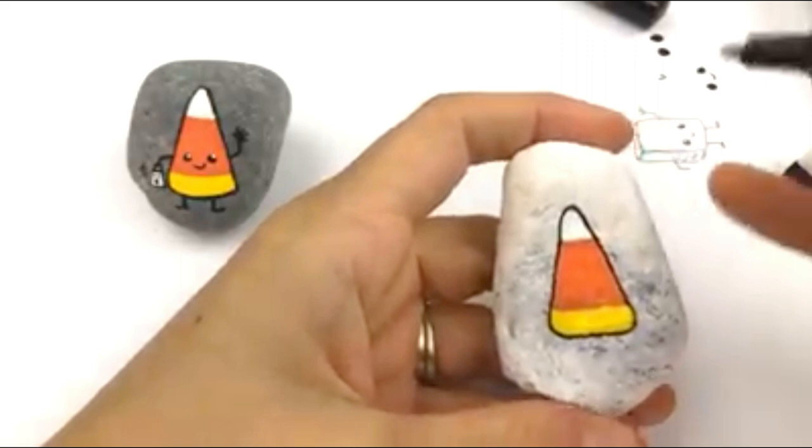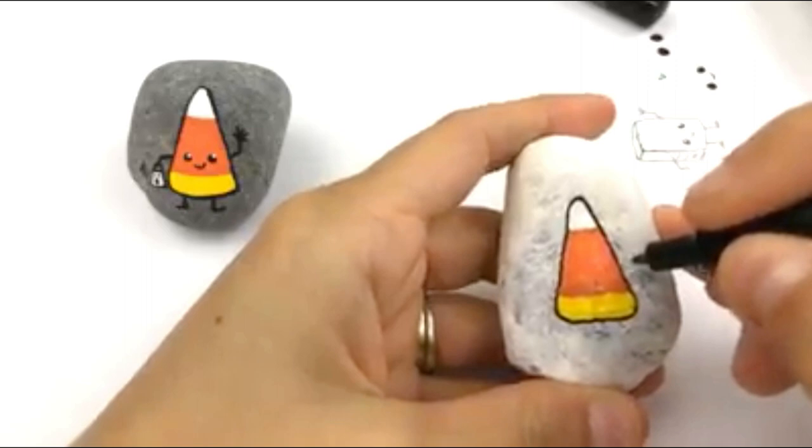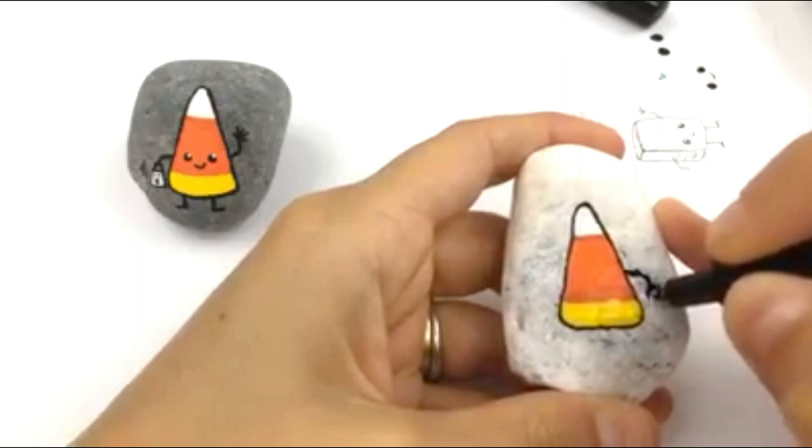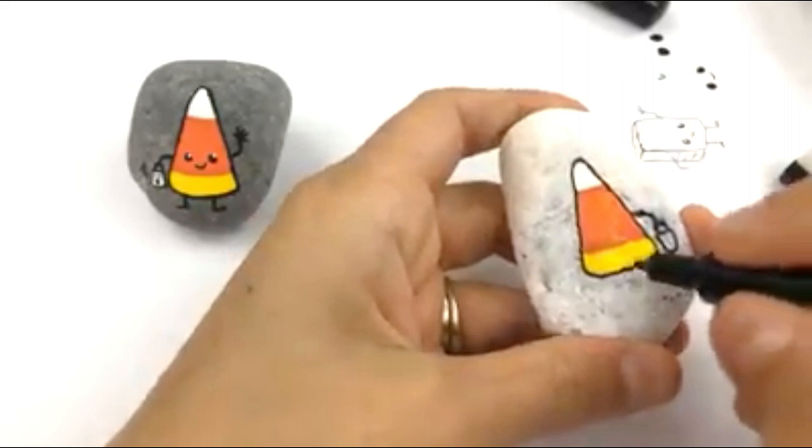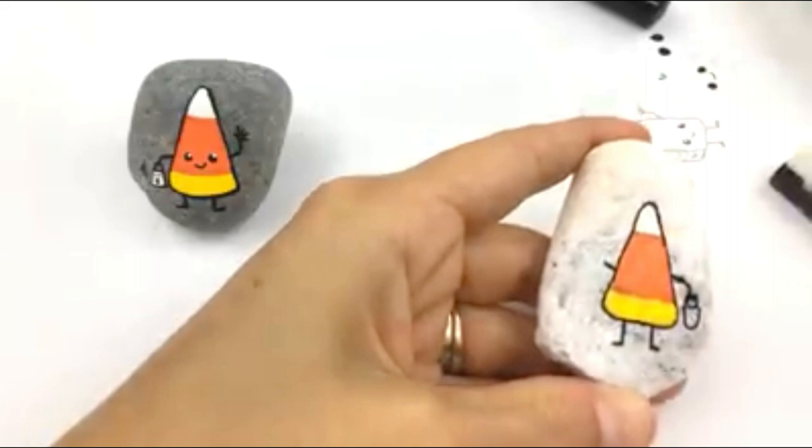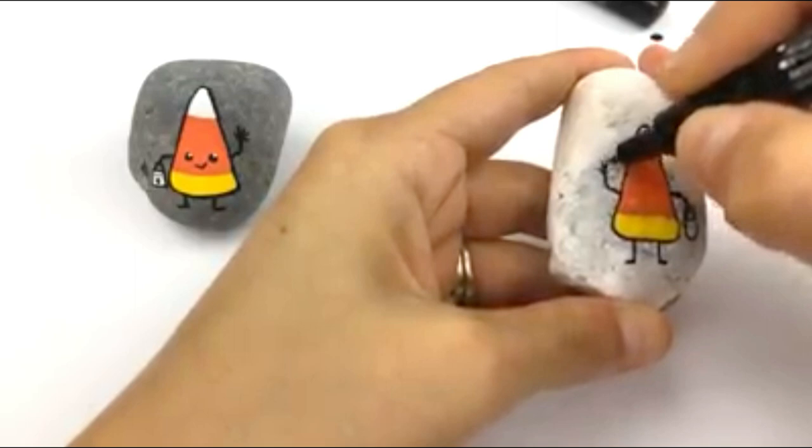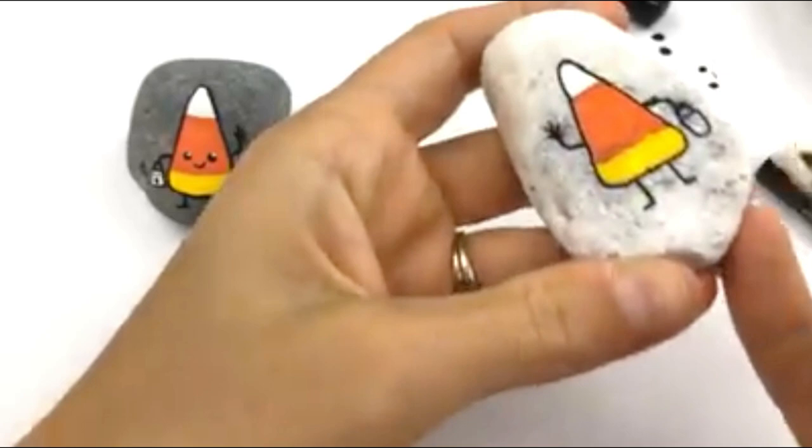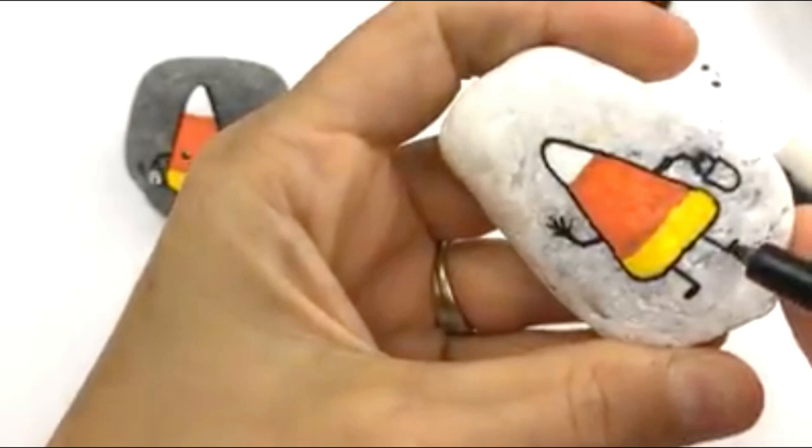What did I do with my one arm waving? You can do whatever you want with the arms. I'm going to have his bag on the opposite side on this one. So for the bag I'm going to go right out the side here. Give him a little hitch for an arm and a really simple bag. Just a handle and a little bag. And then his little legs here like so. And then we'll give him an arm on the other side. Try to come out on the same spot on the candy corn kind of across from itself. Give him some fingers like so. It's waving hi or maybe bye to somebody. Then I'm going to make my foot a little bit more three-dimensional. I'm just going to kind of go back over it and round it off just a little bit like so.